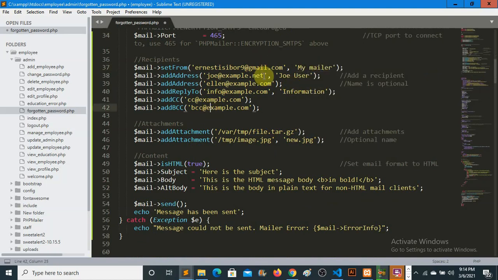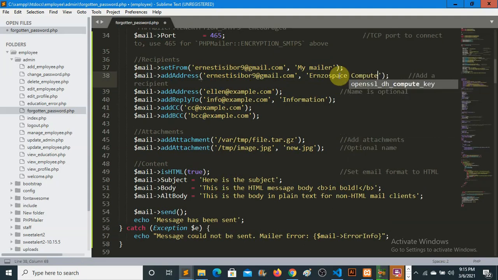Now I want to send it to two people, my email and one other person. So I'll just copy my email here and paste it here and put my name as Enzo computer training. All depends on what you want to do.